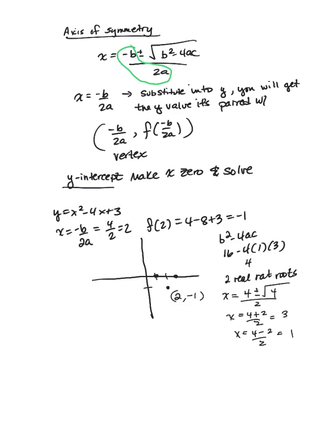Now the y-intercept, I'm going to make x equal to 0. So then I get y equals 3. So I'm going to go to 0, 3. And because of symmetry, because this is the axis of symmetry, guys, that means at 4, we can also go to 3. And I think that's a pretty parabola. Always label.